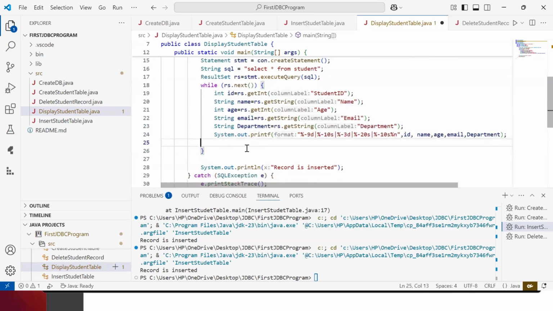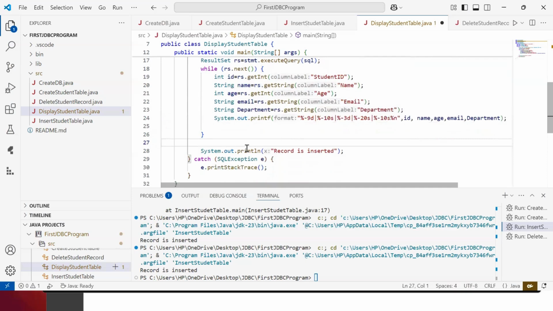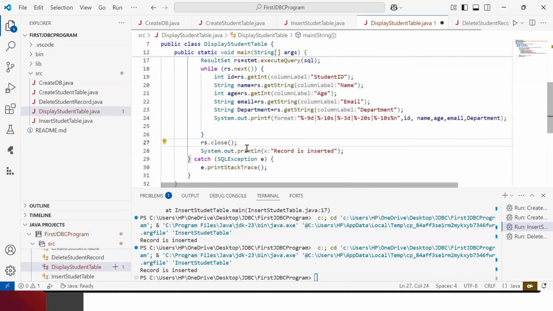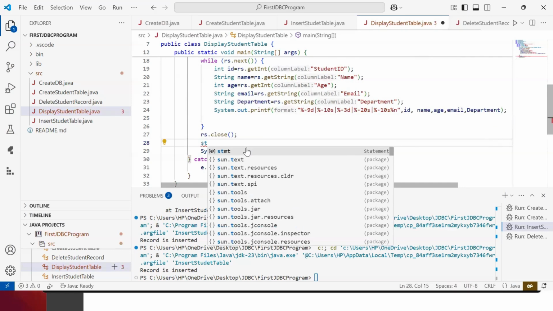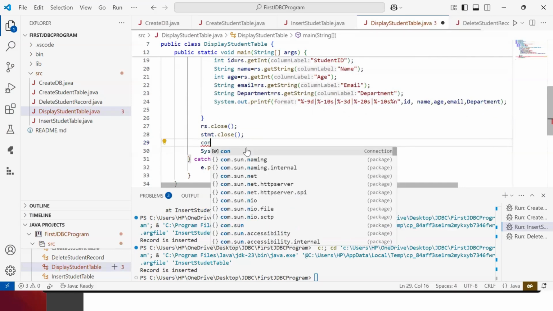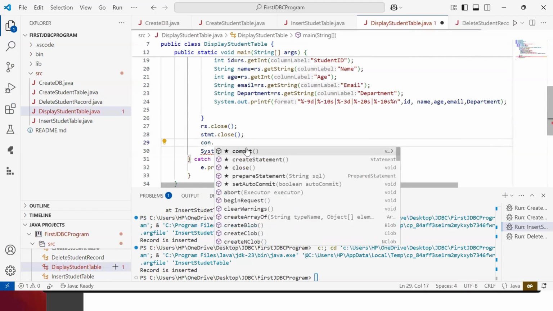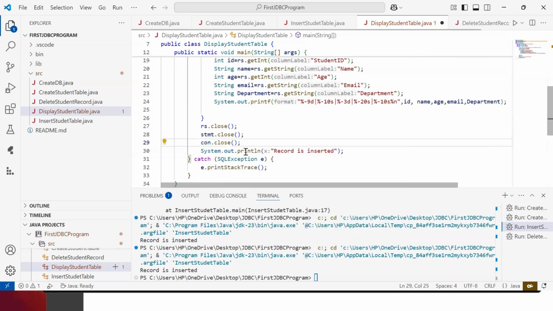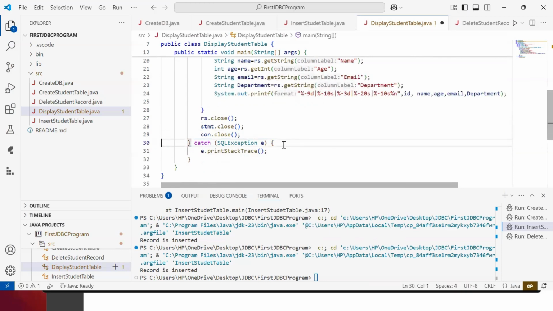Then what we have to do is we have to close the result set, rs.close, close the statement, close the connection. Okay, System.out.println, no need of displaying.